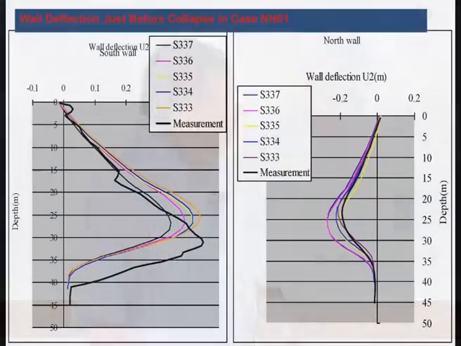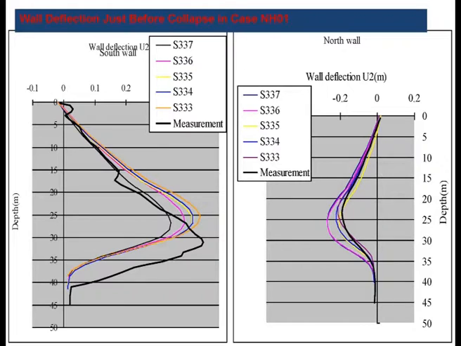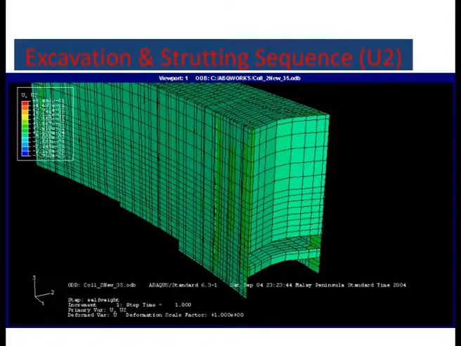So anyway, this is the comparison between the measured inclinometer readings, just at the collapse section, measured the day before the collapse, and our analysis. You can see these are the strut sections, 333, 334, 335, 336, 337. They are strut section designations. If I'm not wrong, the strut sections are designated 333, 334, 335 in that order, so from the east to the west.